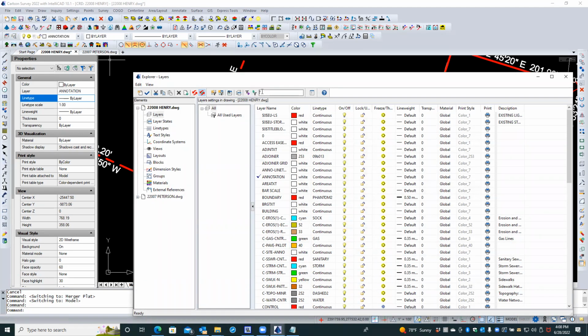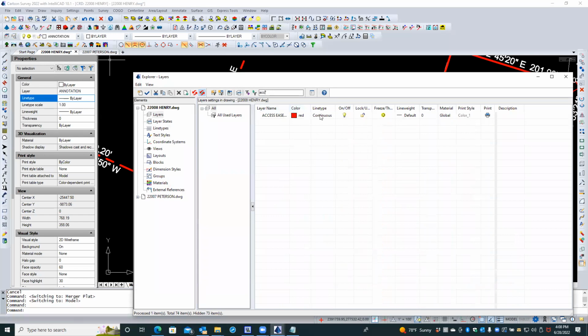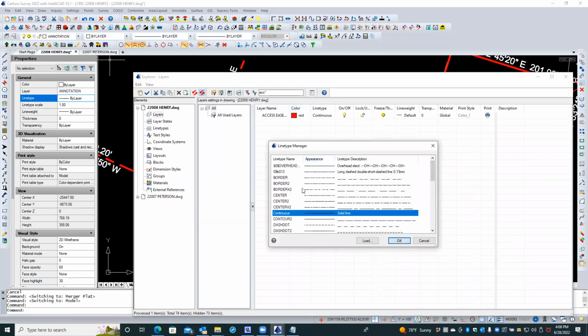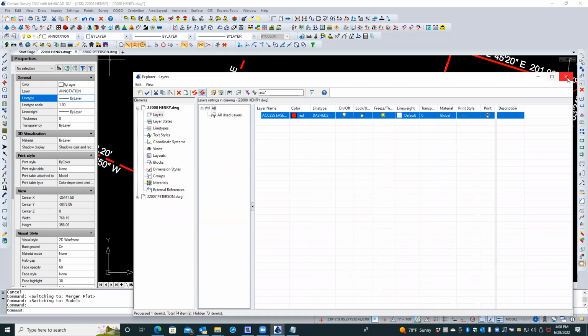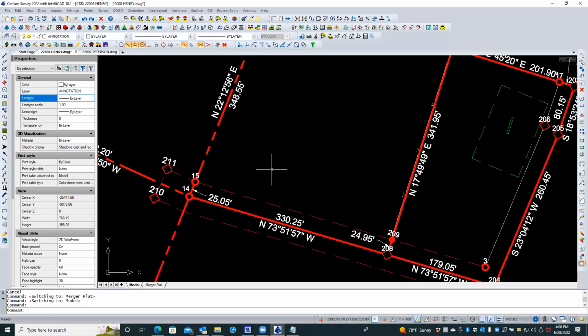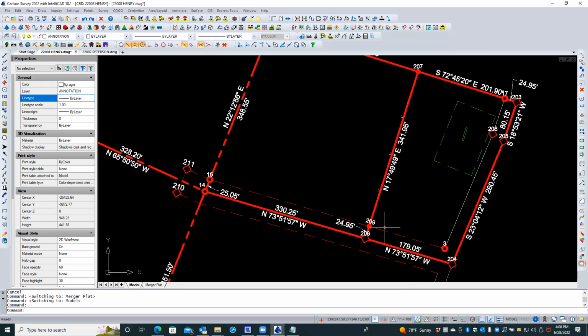We will find the access easement, and instead of a continuous line style, we're going to have a dashed or a dash 2. Let's see. That's pretty good, but it looks like your septic reserve. So let's see what else.